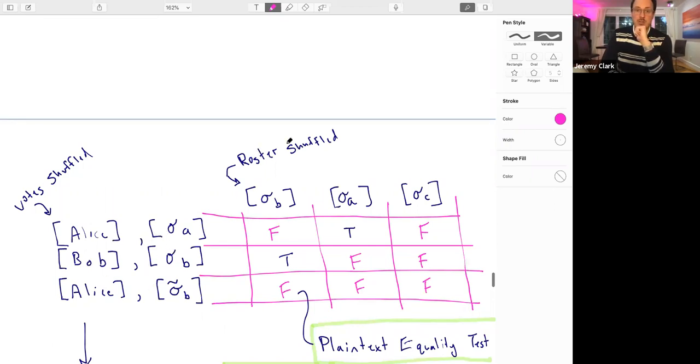Okay. Then what I'm going to do is take the roster, and I'm also going to shuffle it up. So these are the real credentials according to the roster. Okay, in a different order. So we have the real A, the real B, and the real C, and then here we have the votes as submitted. Okay. Now what I want to do is figure out, is there a match? So this credential, does it match any of these roster entries? Okay. And so it'd be really nice if I had a way of looking at 2 ciphertexts and trying to decide whether they encrypt the same value or they encrypt different values.